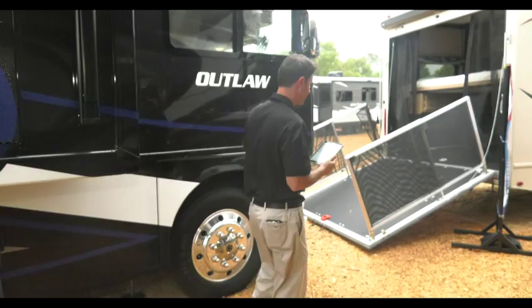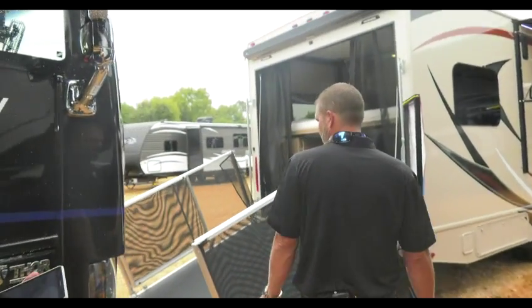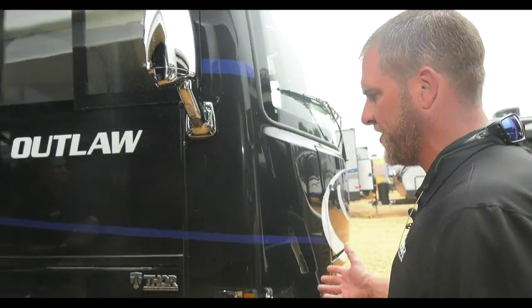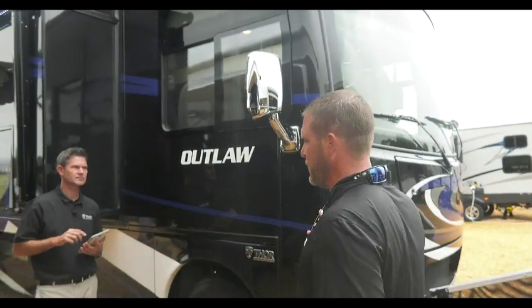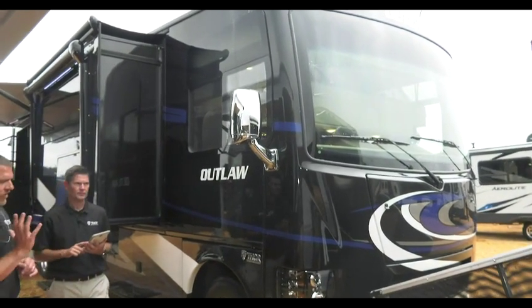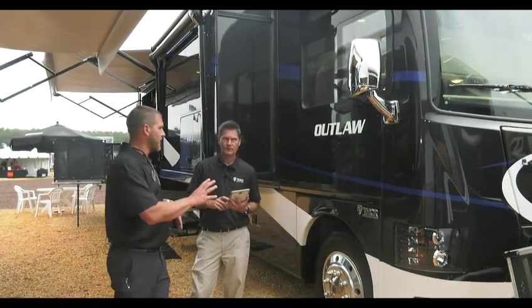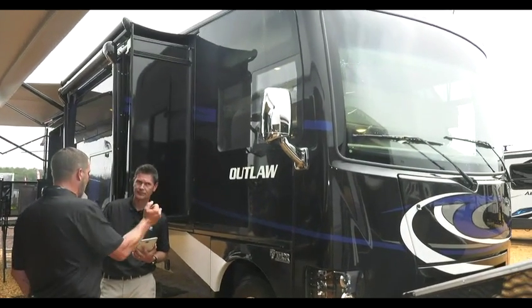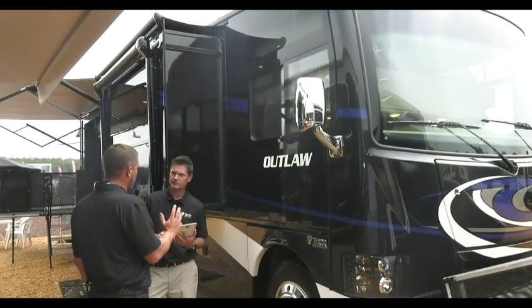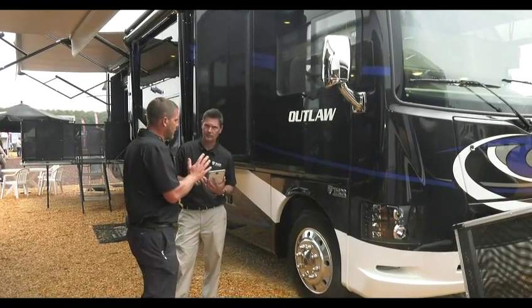As we're up here, let's talk about what we've got under here, the Triton V10. There are two types of V10s. Ever since the 2016 Ford chassis came out with a 6-speed transmission, I can't tell you, if you haven't driven this gas, don't knock it till you try it. I've logged over 6,000 miles on an Outlaw and a Challenger, and that's a 38-foot gas coach with the V10 engine. And with that new transmission brake, it's phenomenal.